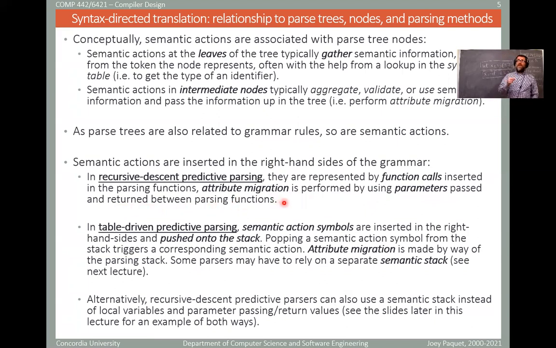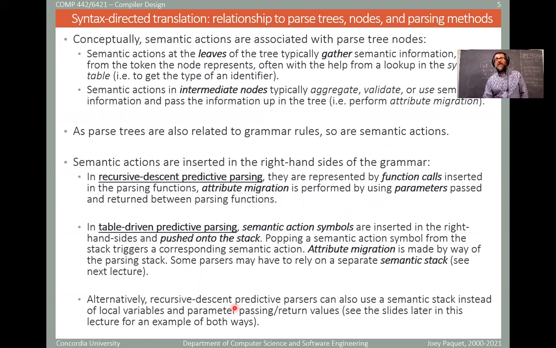These semantic actions are going to be processing some semantic information, so you need to pass the semantic information to them so that they can process it, or actually return it so that it can be processed further down the line. So it's going to be done using parameter passing and returning values from these semantic routines, or function calls to semantic actions. That's generally how it's done for a recursive-descent predictive parser.